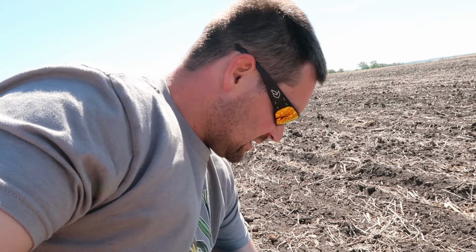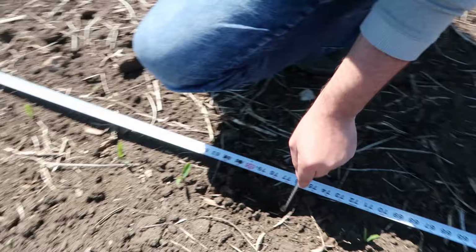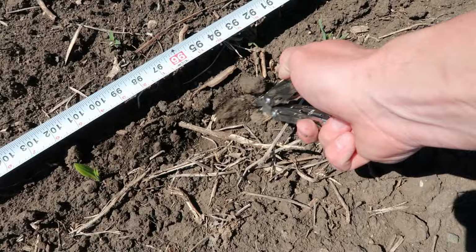We've got a little bit of inconsistency in this field, so I'm digging around trying to figure out if it's a germination issue or an issue with the freeze. We've got a couple plants here that are up a little bit, and then the one in between hasn't even come through yet, but it's there. It was planted at the correct depth. It's just slower for whatever reason, temperature maybe, or whatever other agronomic issue. But overall, this field is not looking bad. It's just a little bit inconsistent, which does kill yield. I think a lot of that is due to the frost. Some of it got frozen, some of it did not. Got it? Yep. There's one here too.